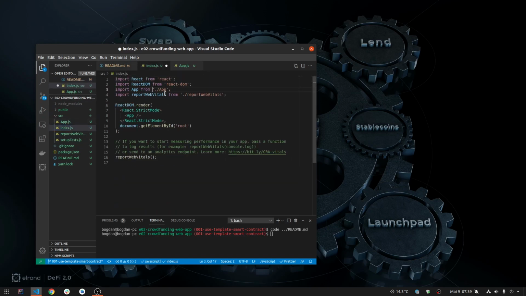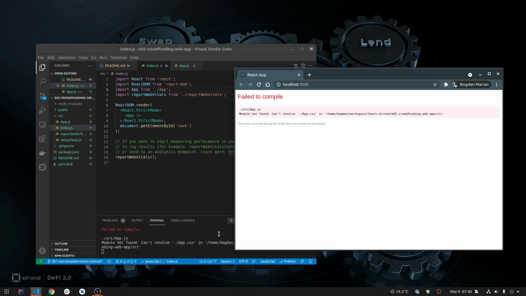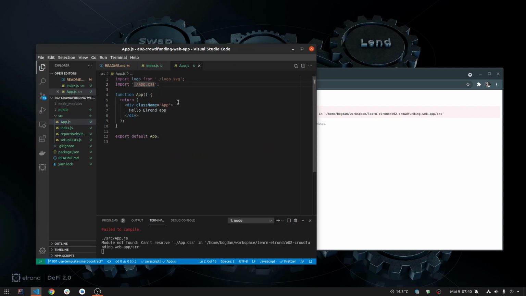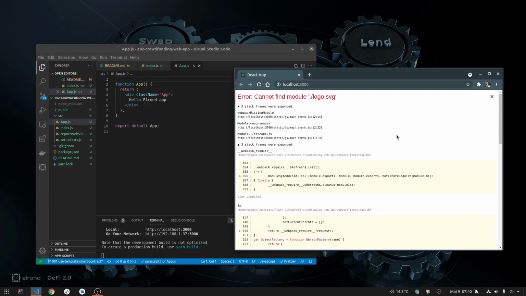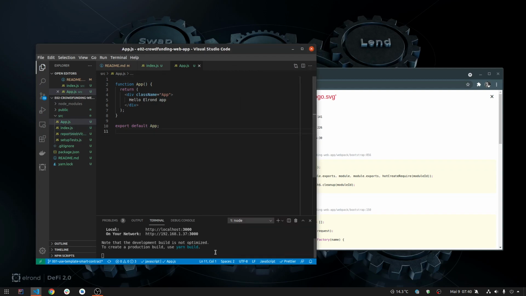Okay, let's just see now that it still runs. I guess this is it though. App.js cannot find App. Oh, also this one. The CSS, there's no point, and also the logo, there's no point. And now I have more problems. Can I find more CSS? Where is this one referenced? Well, I definitely hope I did not create too many problems for myself.